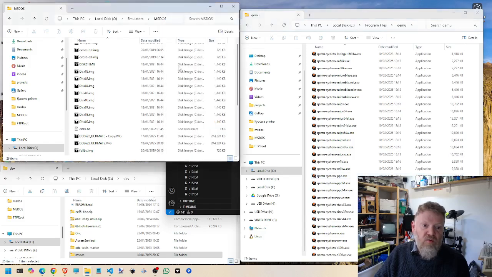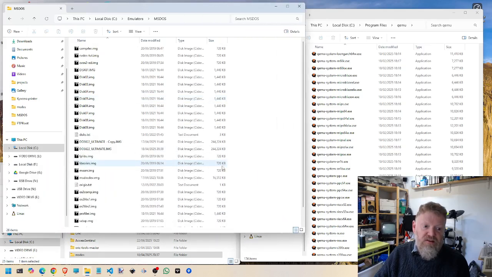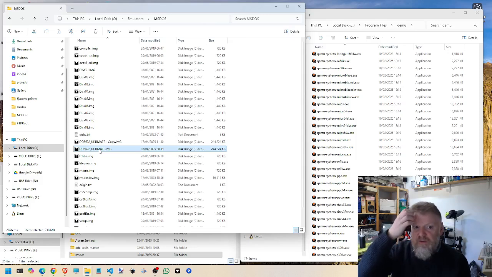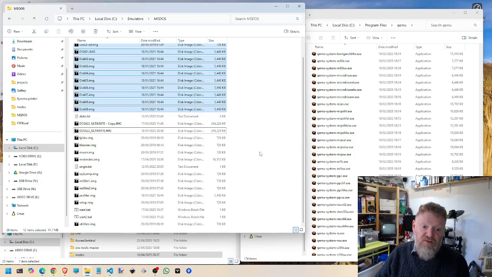So what you end up with is, if you look here, I have the emulation MS-DOS directory. I've just created that, and there's a whole load of disk images in here. I won't go through the individual steps in doing that. I'm going to write that on my blog, so there'll be links to that at some point. But essentially what I've ended up with is a hard drive image running DOS 6.22, and a whole bunch of image files which are floppy disk images, which is actually the compiler.